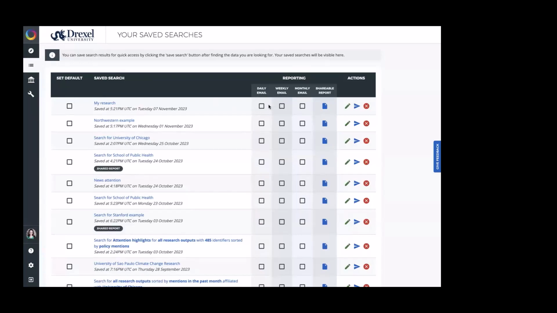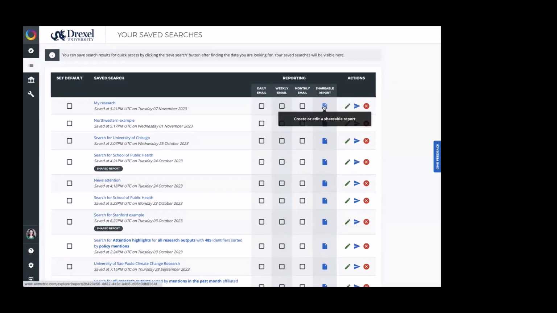Or you could also elect to receive regular updates about when your research is mentioned. So maybe you want to click this little tick box and receive a monthly email. It's going to give you a summary of, for example, there have been 10 X posts mentioning your research and one news story mentioned your research. It's going to give you a nice monthly roundup of where your research has been mentioned. If you want to see what one of those looks like, you can click this little paper airplane icon and it'll send an example to you.